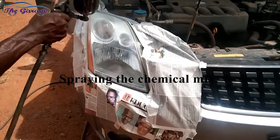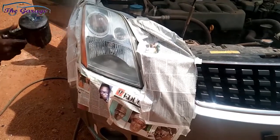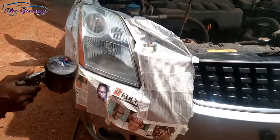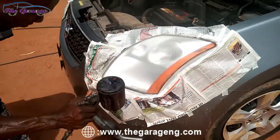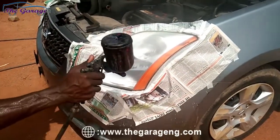You can see it getting clearer. It's a mixture of the thinner and the hardener and the varnish. And that's what it looks like now. On to the next. It gets clearer.